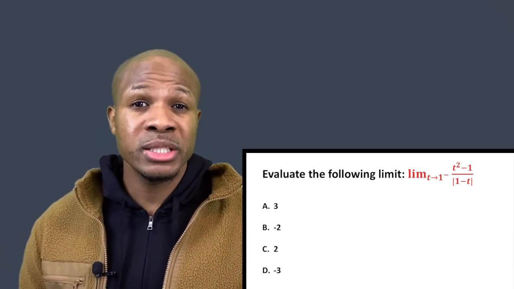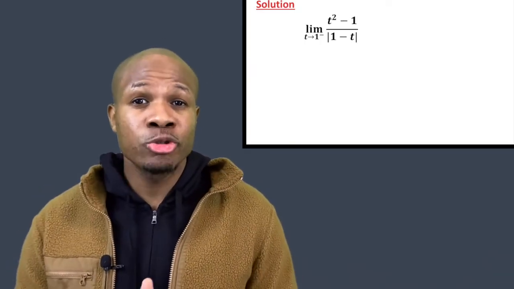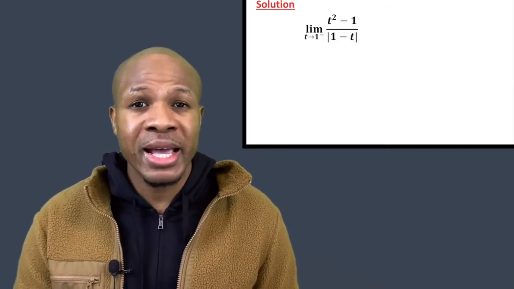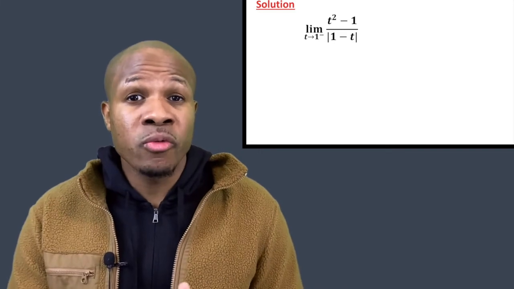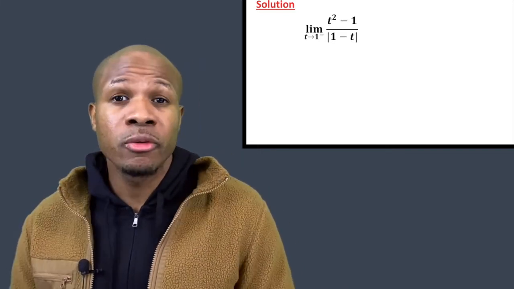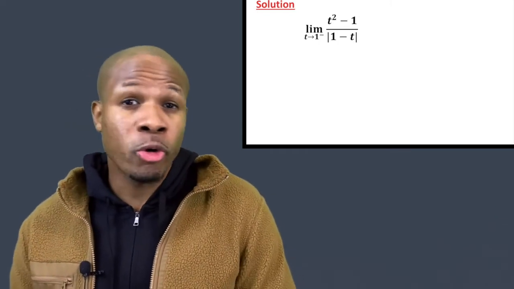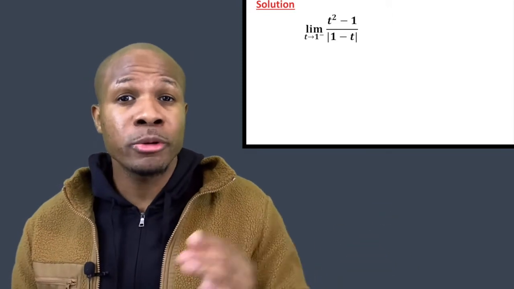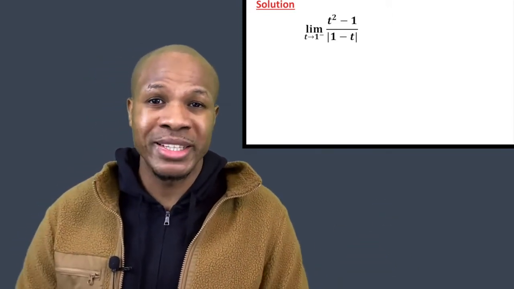So remember, limit means to approximate the value of without actually being the value of. So we're going to approach 1 without ever taking the value of 1. We're being asked to approximate the value of 1 from the left. We want to approximate the value of 1 while being less than 1. We can approach 1 from 2 different directions. We can approach 1 coming from 2, or we can approach 1 coming from 0. Here, the negative superscript means to approach 1 from the left, which means we're going to come from 0 and we're going to get as close to 1 as possible.